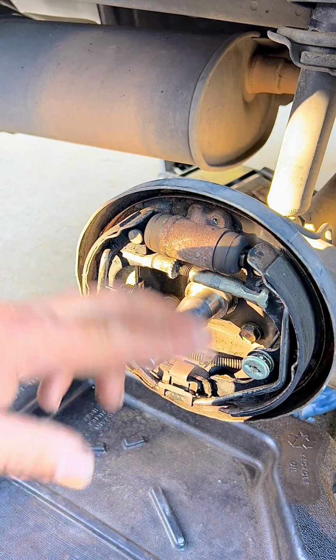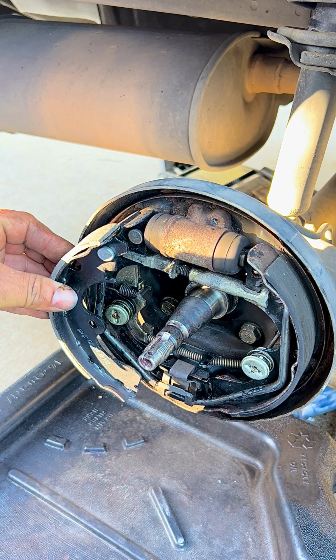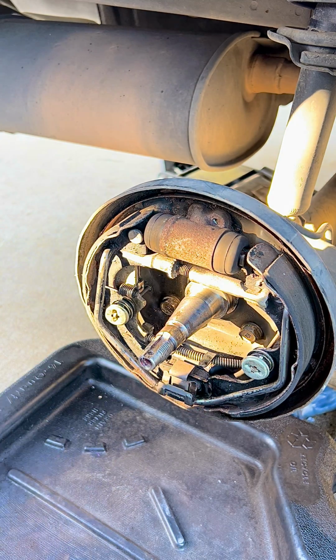So now that we have cleaned the area, we're going to compare what we have in there to what we're putting in, to make sure that the brakes that we're putting in are going to fit. So now that we have done that, we can start taking components off.